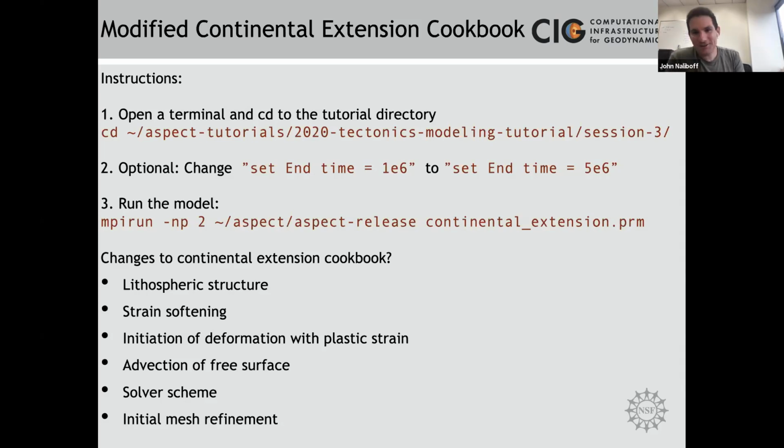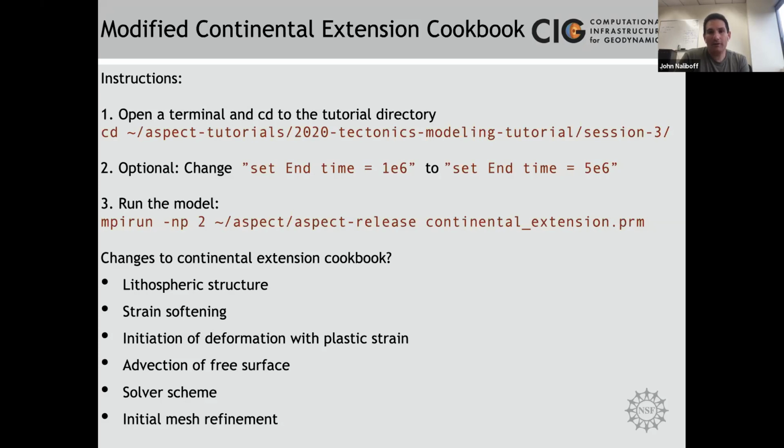Maddie asks, why are your conjugate shear bands nearly orthogonal? Good question. In models with plasticity, it's an issue inherent to the formulation that at low resolutions you get 45-degree shear bands. As you increase your numerical resolution, the shear bands themselves get narrower and the angle of the shear bands increases. If you go to high enough resolution, say 100-meter grid spacing, you're going to get 60-degree shear bands in extension and 30-degree shear bands in compression.